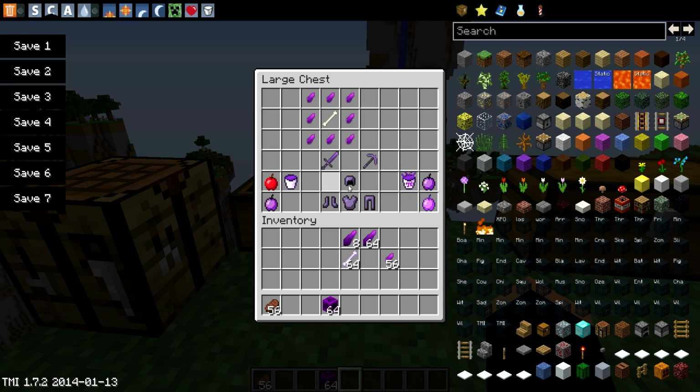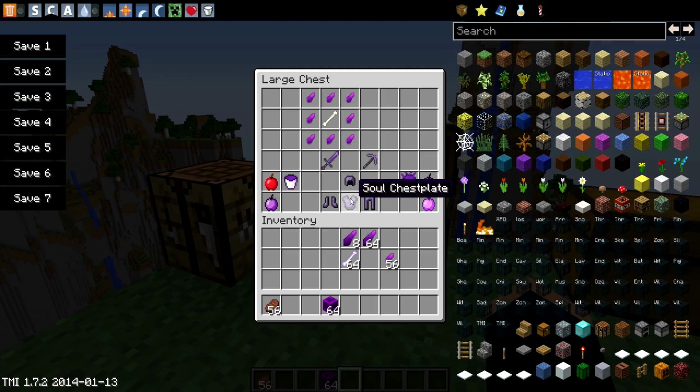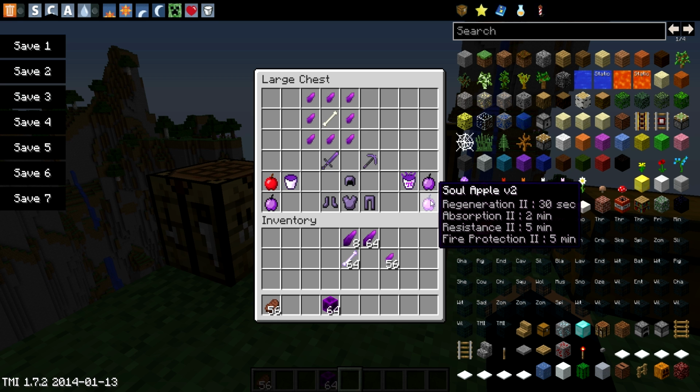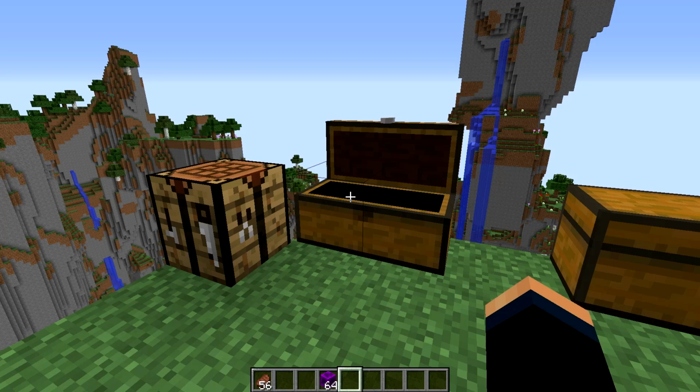These tools and this armor really don't have anything special, but once you combine it with some of the souls, it becomes ridiculously overpowered. And then you have this liquid here, which is pretty easy to craft. Same with this. And then you have these apples, which act as golden apples, but they're a lot easier to make. So check this out.